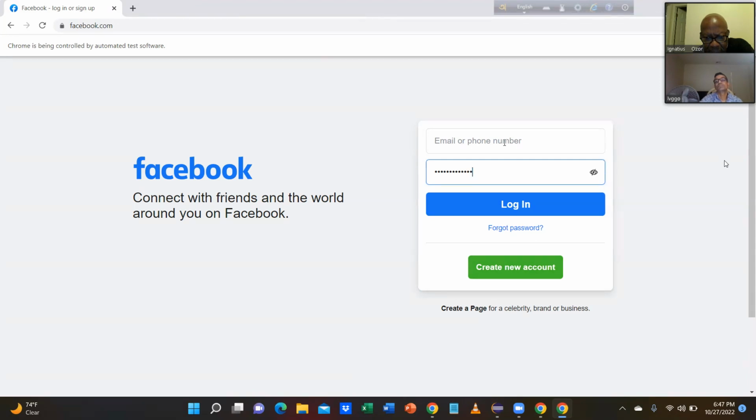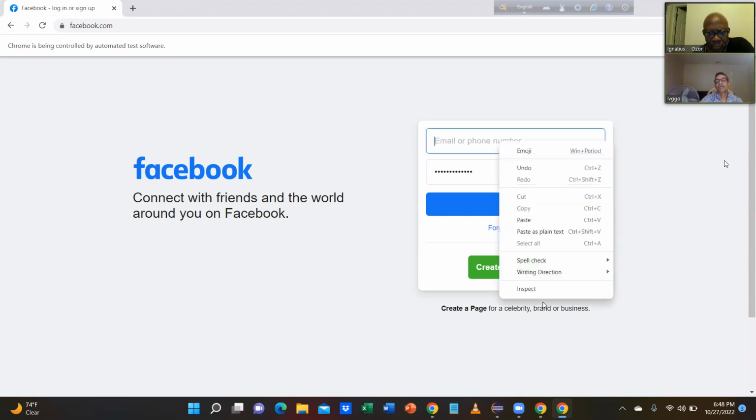You didn't take the element from the email or phone number area, you took the element from the password. You skipped one test step. Again, do it again.